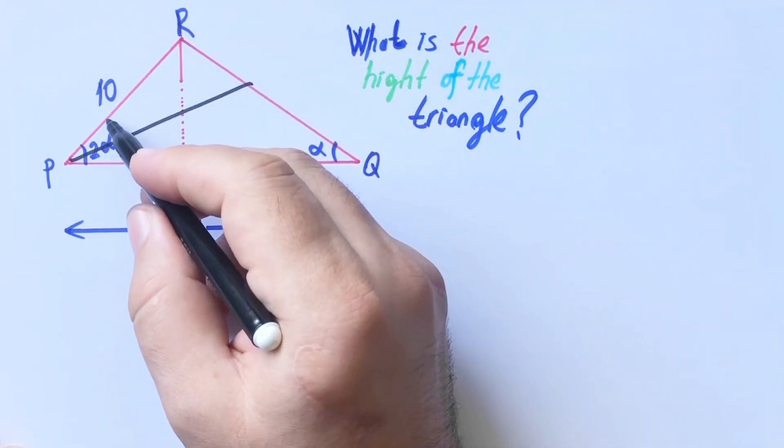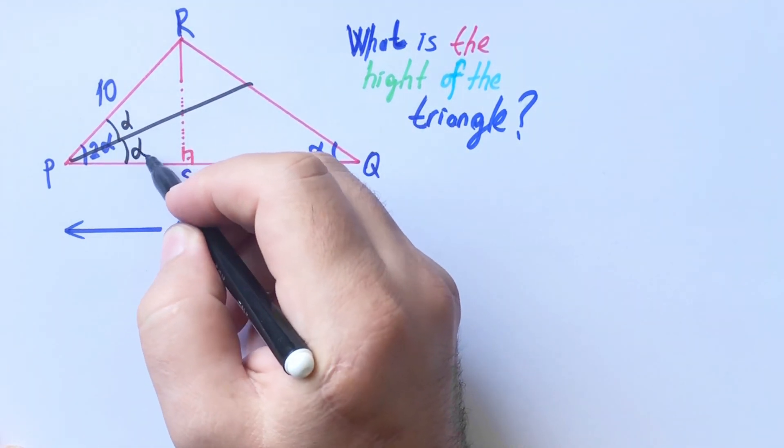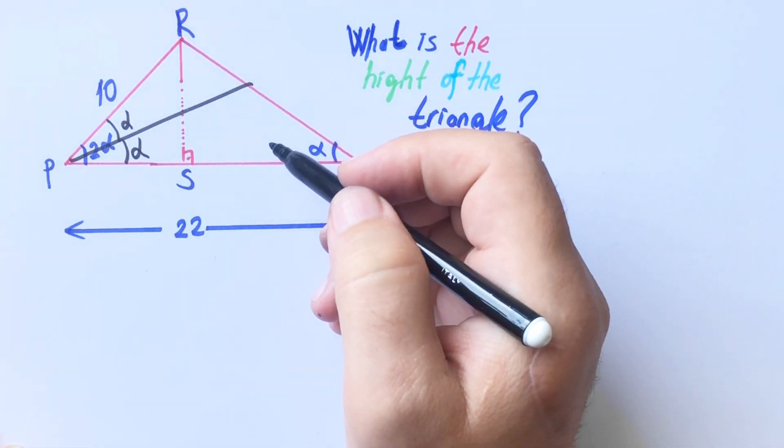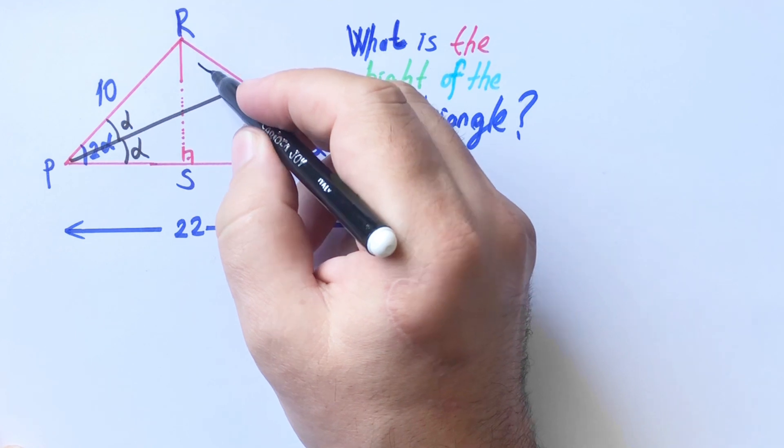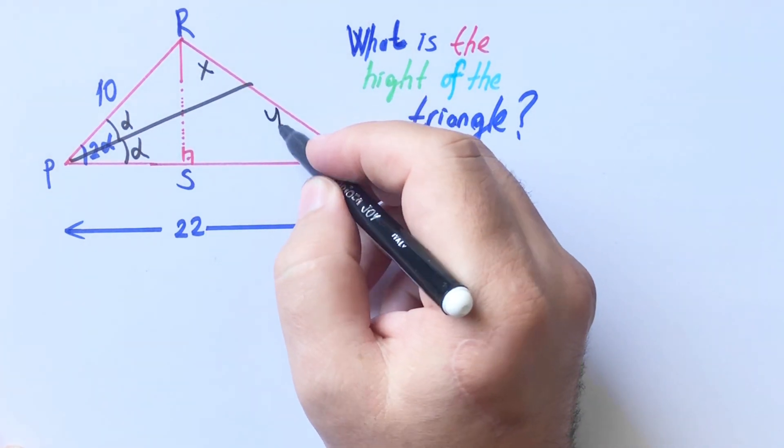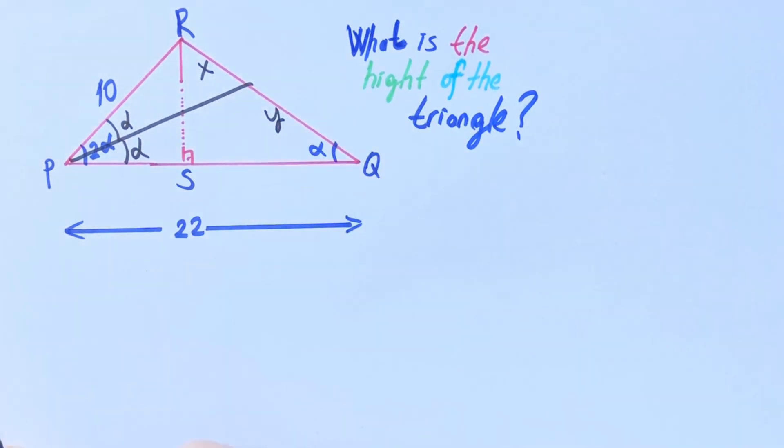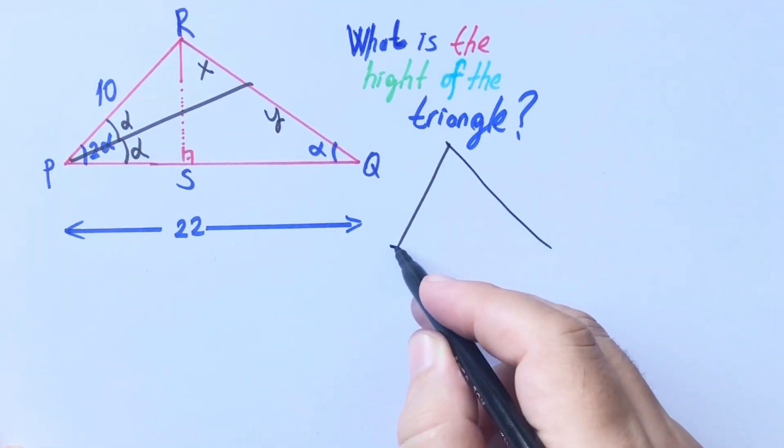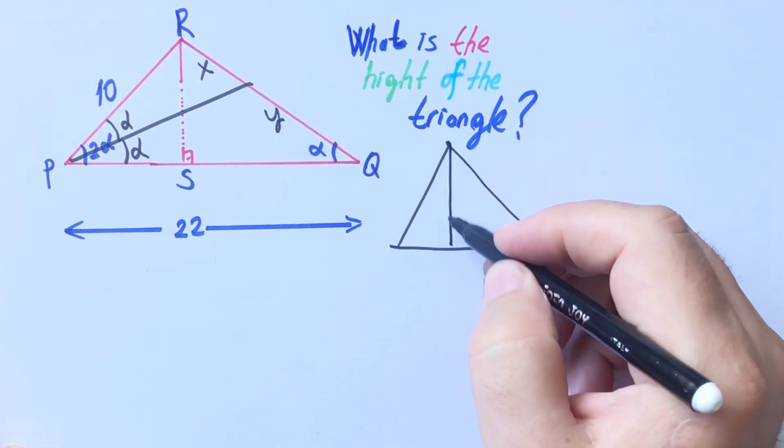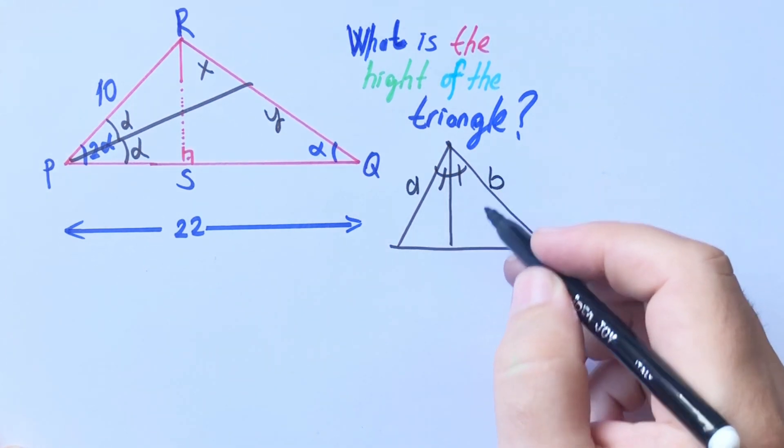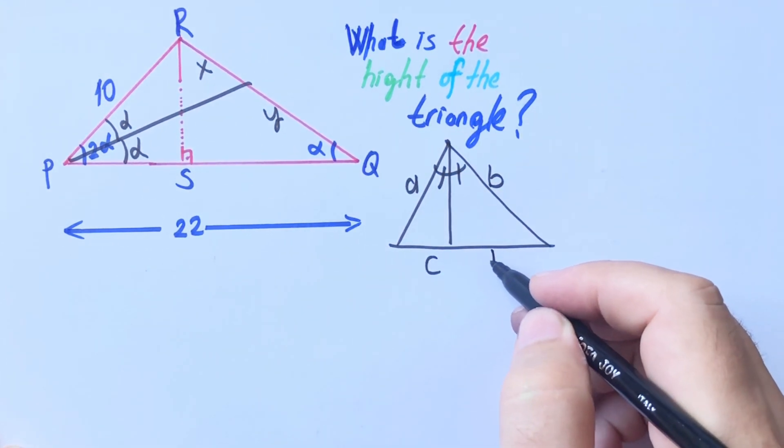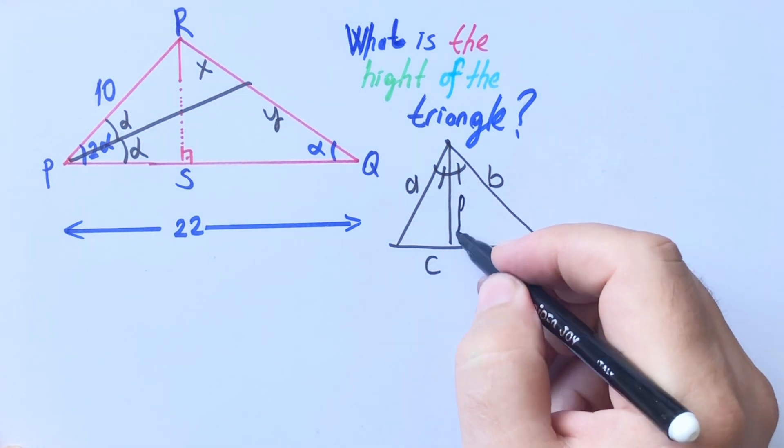First step, if we create an angle bisector, let's call here x, here y unit. Let's remind you according to angle bisector theorem, a b c d and let's call here f.